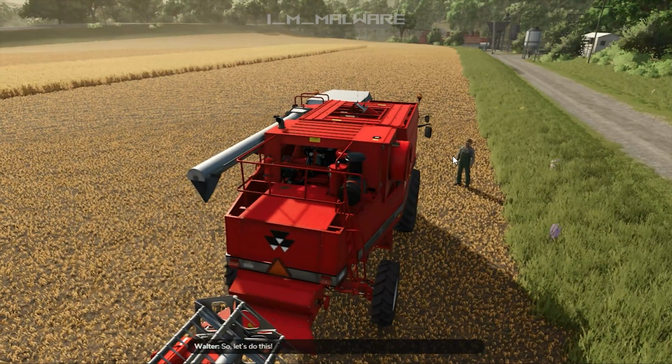So let's do this. You'll need to prepare the machine. With a combine harvester, the header cuts the plants. Those headers have different widths depending on the size of the combine. Go detach the trailer. Then drive the harvester with its front to the header and attach it.